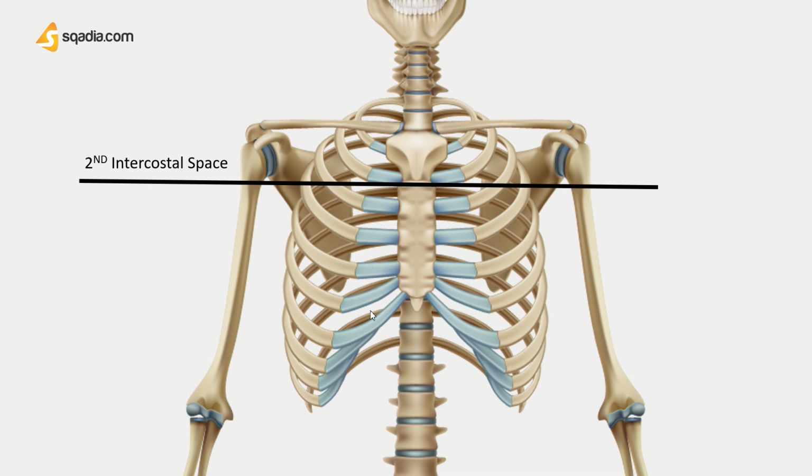For example, if the examiner asks you to auscultate the apex beat, you know that the apex beat is auscultated in the fifth intercostal space. So you'll easily locate the fifth intercostal space starting from the angle of Louis.